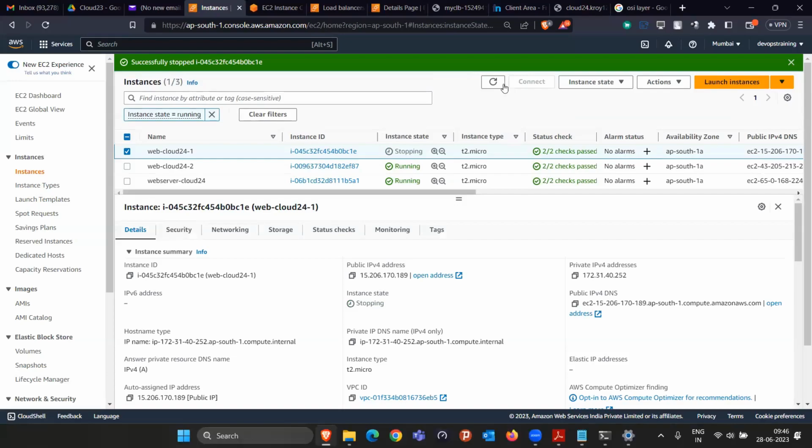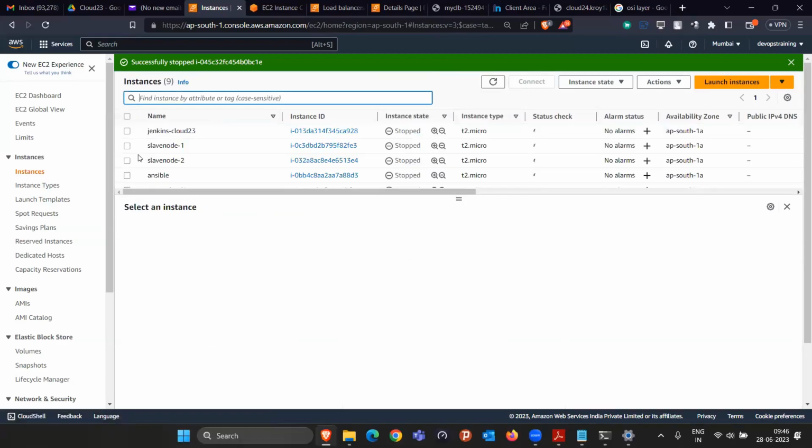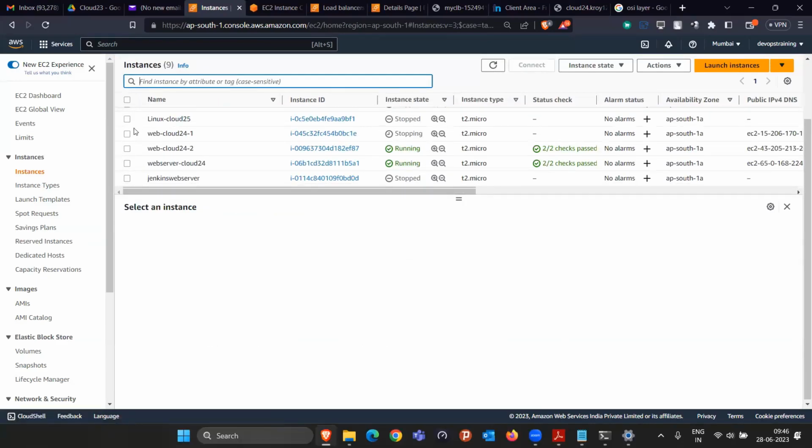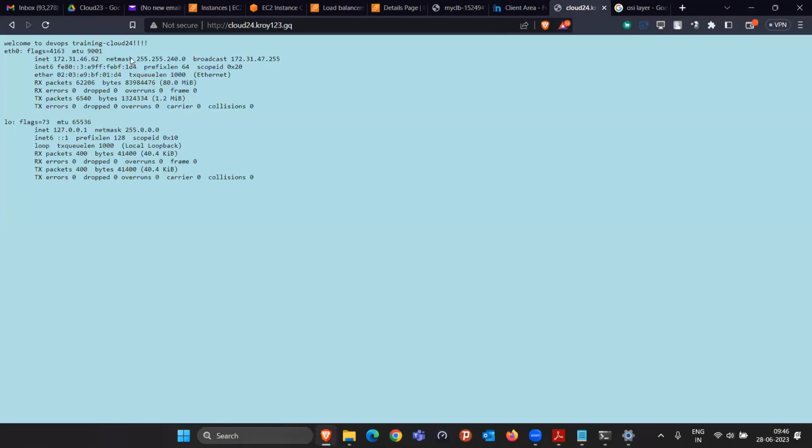This machine, whatever I shut down, was running on which IP? Let me show you. This is the machine which we shut down, and it was running on 40.252. Now the benefit of this is, if somebody tries to refresh this page now, you are never going to see the 40.252 IP. Are you able to see? You are seeing only two machines, right?